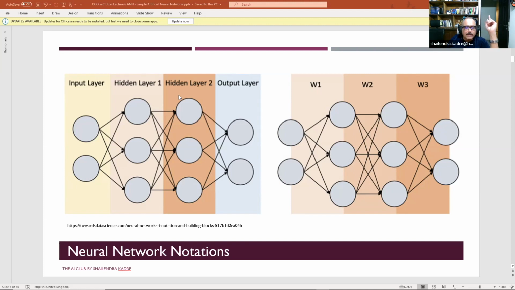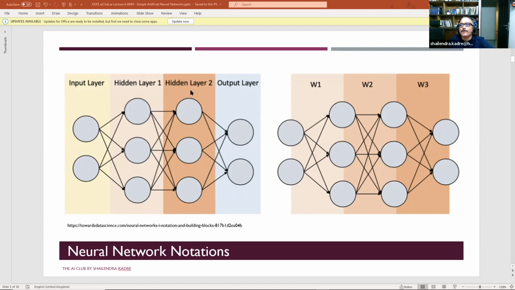So determining the right number of layers is one hyperparameter. Another related hyperparameter is, in each hidden layer, how many neurons I should have. In hidden layer 1, I can have 20 neurons. In hidden layer 2, I can have 20. Then in hidden layer 3, I can have 10. Then I can reduce it, or I can go on increasing it. Hidden layer 1, 24. Then for the next layer I put 48. Then I put 48 into 2. Then I put one more hidden layer, 48 into 2 into 2. Like that, I can go on increasing.